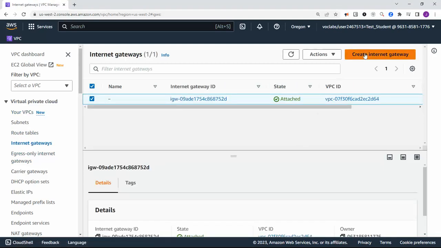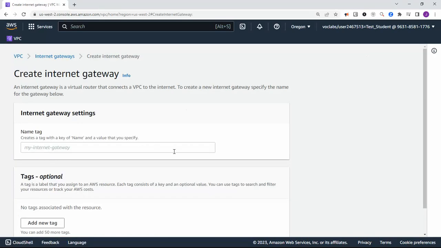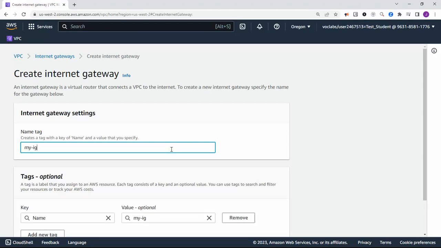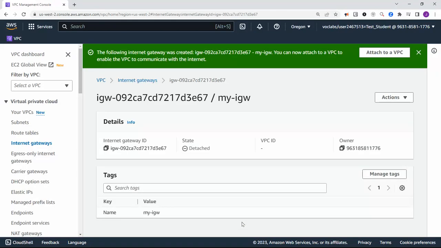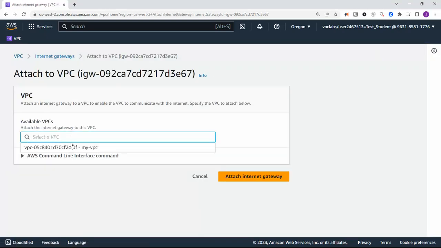Remember, whenever you create an internet gateway, it's kind of like floating in the air, so you need to attach it to a VPC. So I'm going to create my internet gateway. Now that I have done this, I just simply create it. Next thing is telling me because it's unattached, I have to attach it. So I'm going to attach it to my VPC.